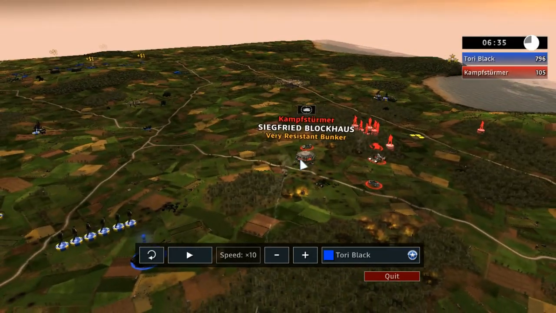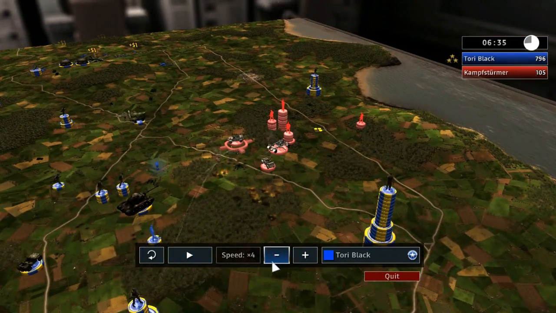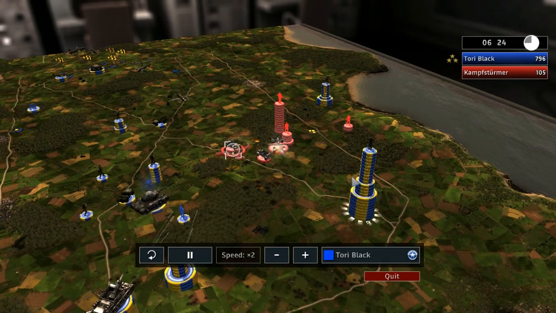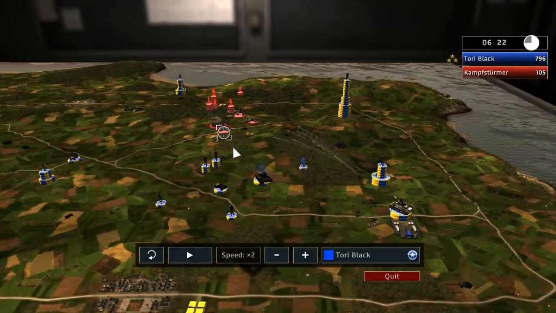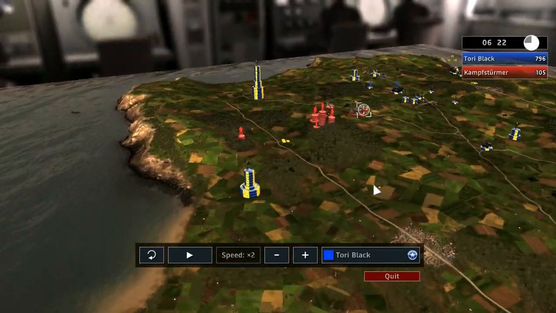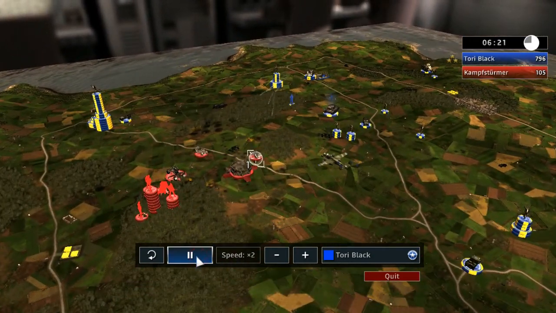Now you can see he has a Siegfried over here and some leftover units there, and we're utilizing every unit to surround him from all sides. Even though we won this game a long time ago, we're still going to do our best to use our force to fight efficiently.